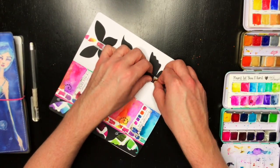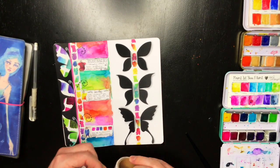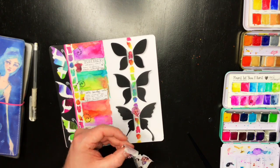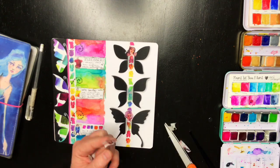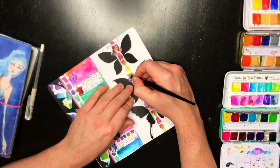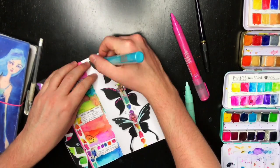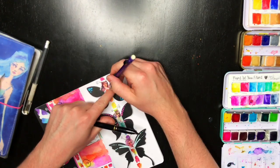I fold over the wings here because I still like that really 3D interactive feel with stuff in my journal, especially this. I got the washi tape with the heads. I don't know what that's called, but they're Jane girls, and I just gave the little butterflies some heads too. I think anything in your journal that's a little more interactive are the pages that I tend to go back to and play with and look through, and I thought, oh, here we're just going to decorate with some paint marker. But I thought how fun to hide some journaling underneath this wing.